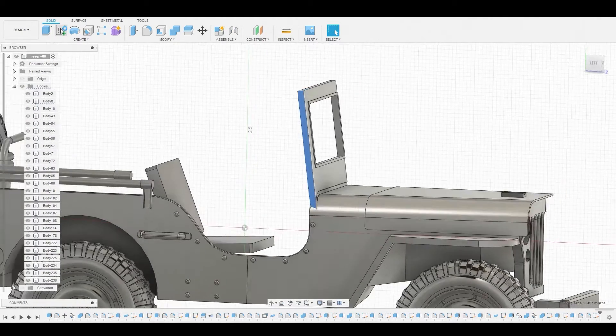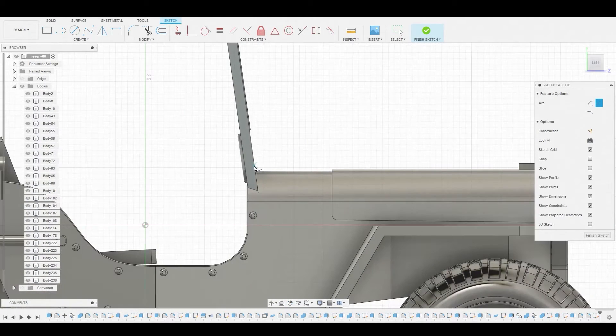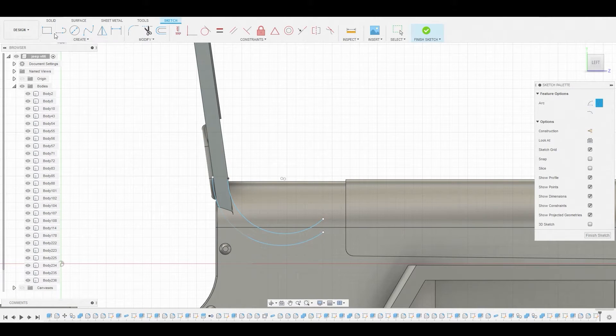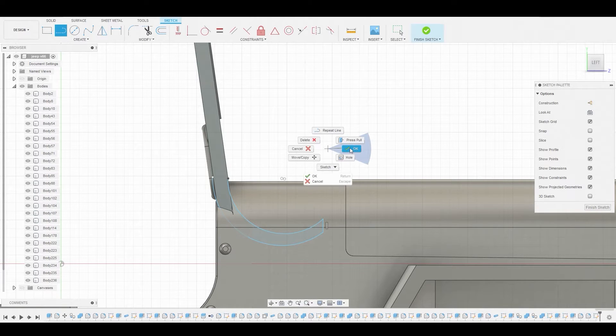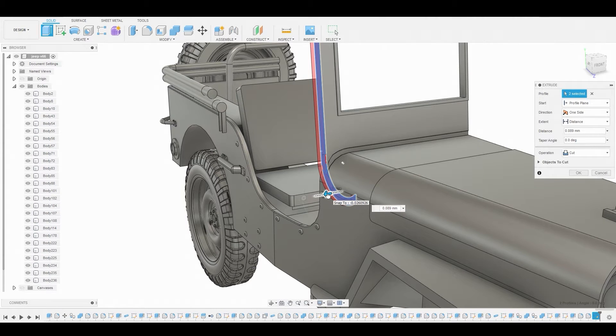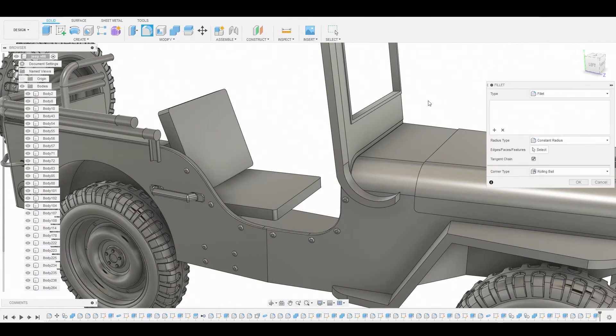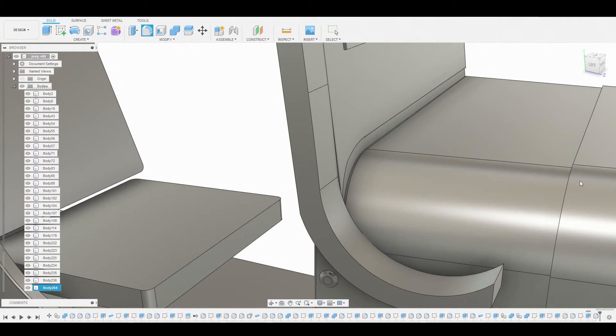Select this surface and create a sketch. Grab the three-point arc tool, select from around the bottom of this area and one more time around this area, bending this shape. Grab another point going directly straight ahead, bend this a bit. Use the line tool to close this off. Select these two profiles and press pull them both at the same time — this is going to be a reference for something else. Change from cut to new body. Go into fillet mode and fill off this edge so when we create a pipe it doesn't interfere.